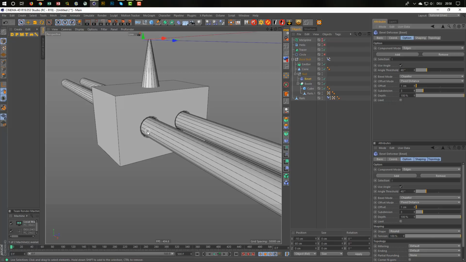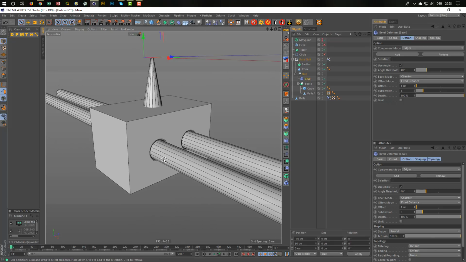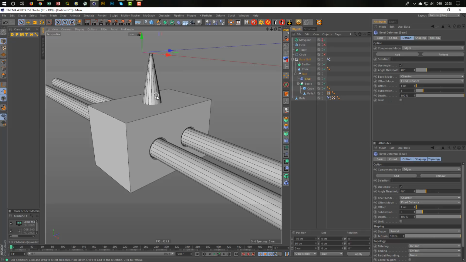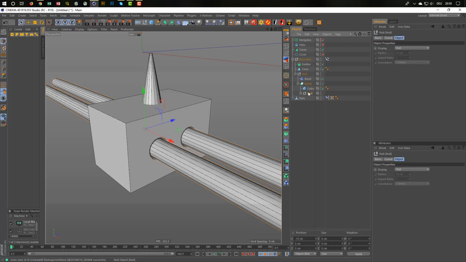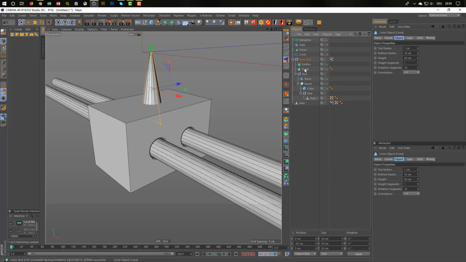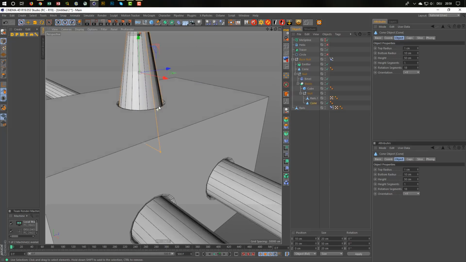1, 2, 3. And we have here a nice bool, a barrel, but I wanted the cone too. So what we do now is, we put the rails here under a connect object, or I don't know, maybe a null works too. Let's see. Until now it works, and I make a copy of this cone, and now then it should make the same here. Control, drag it down, and in the null, yeah, and you have the same here.